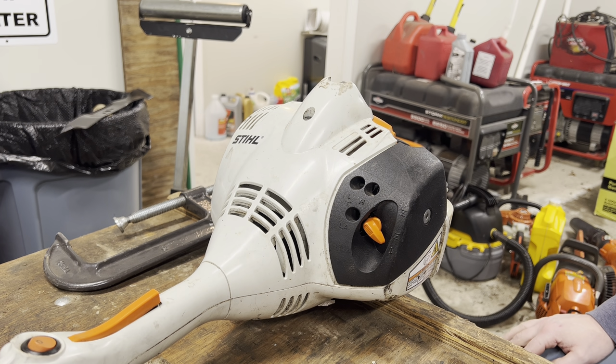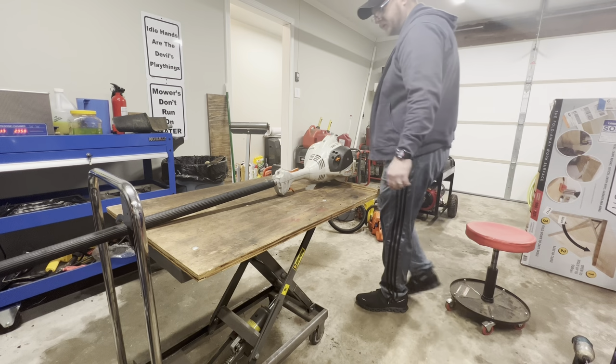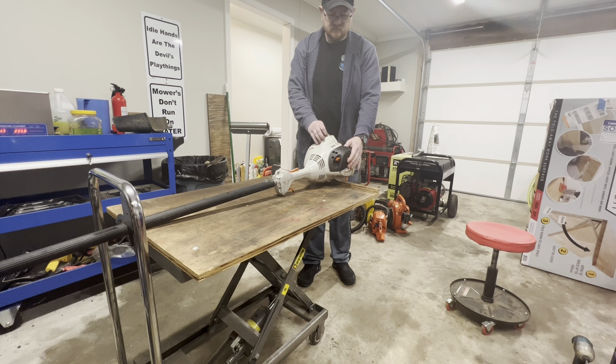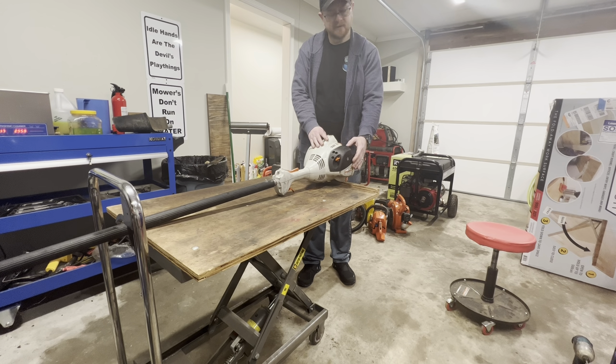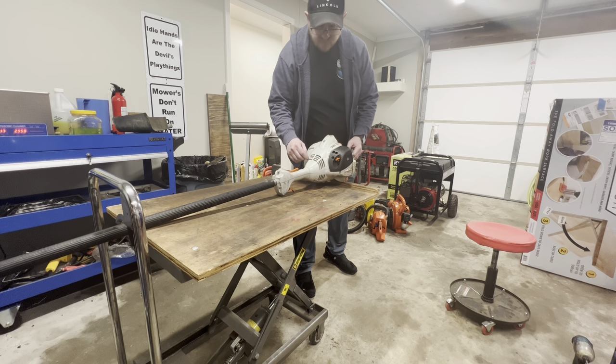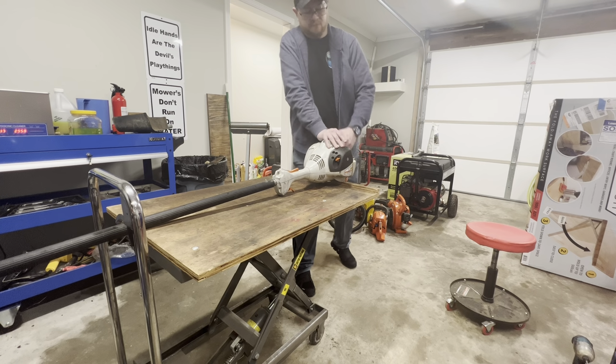Job done. Let me clean up my tools before I try to start this thing up, get everything off the fender lift here, and we'll try to fire it off. Give me a second. All right, y'all. Let's see what we can do. Prime it. As one of my fellow mechanics says, prime for a good time. Ready to start. Yeah, just fired up.